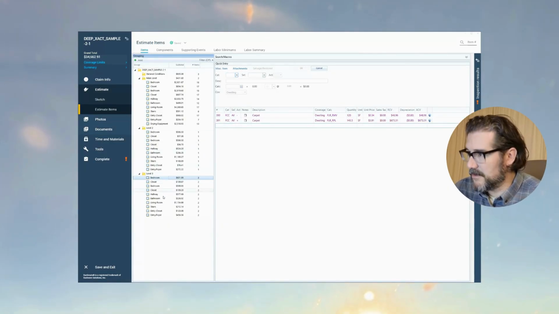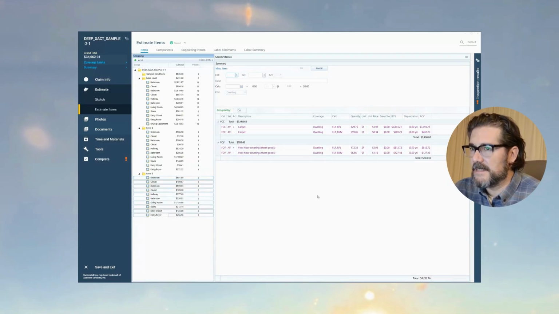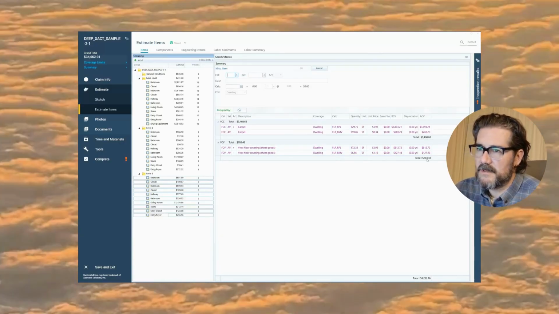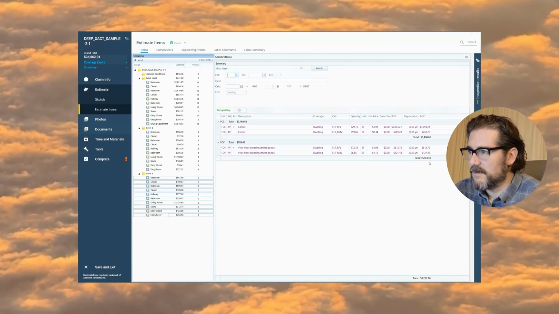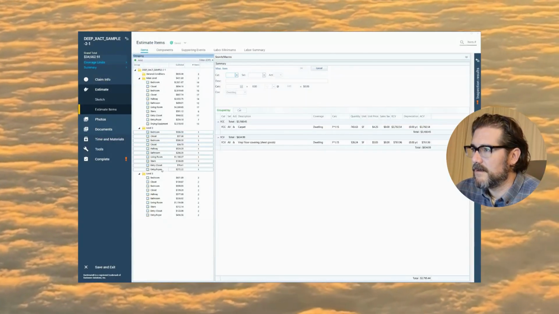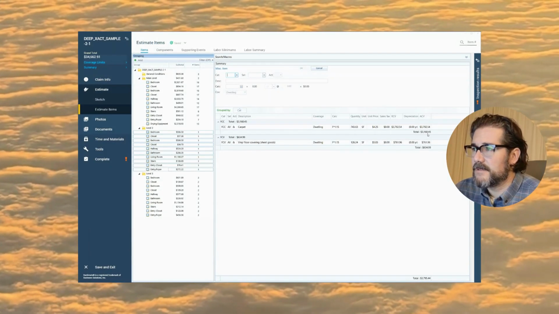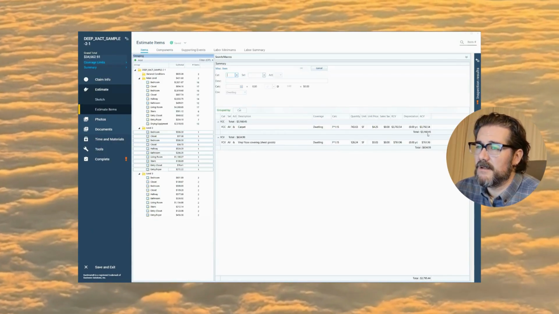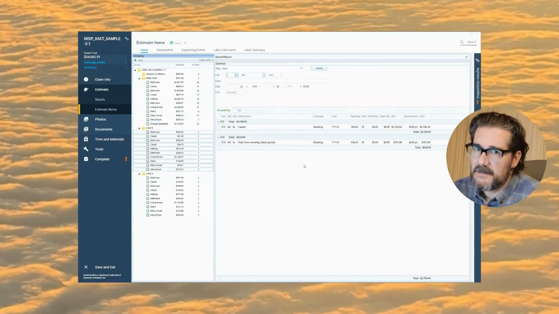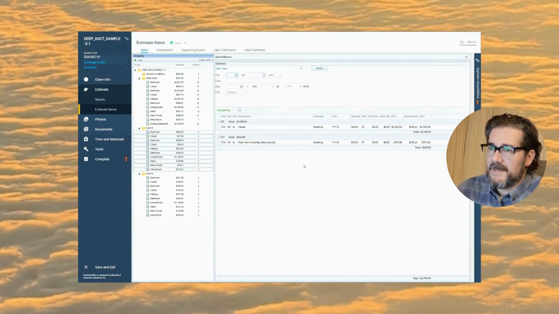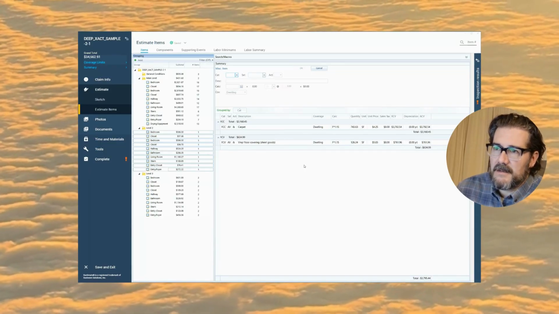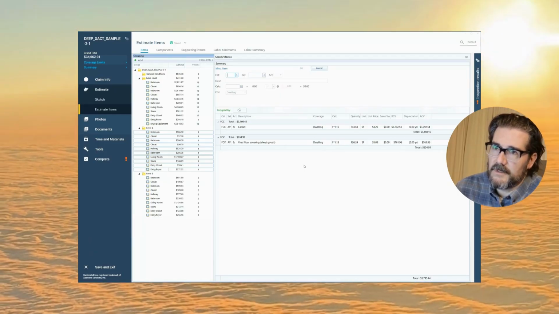Now, when you do your report, let's just do a grand total here for funsies. Looks like we got $34.68 worth of carpet, and $7.83 worth of vinyl. Let's come over here. $34.68, $7.83. Okay, so $300 more there, and $100 more there. And this isn't that big of a place. So would that make a difference to your bottom line on every single job if you did that? You're making another $1,000. I think it would.